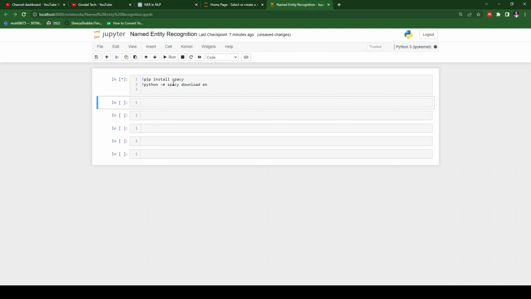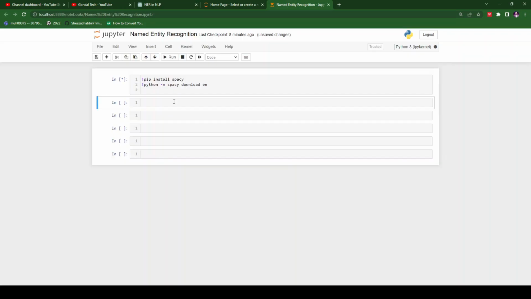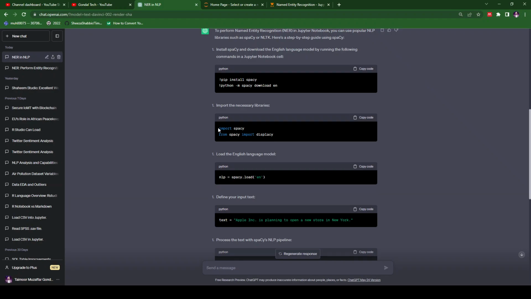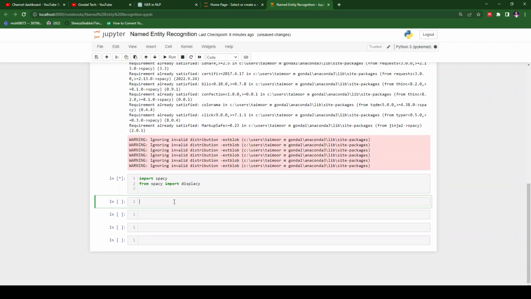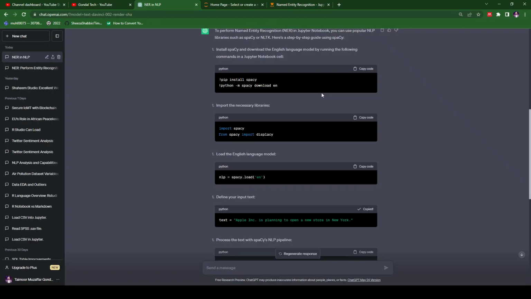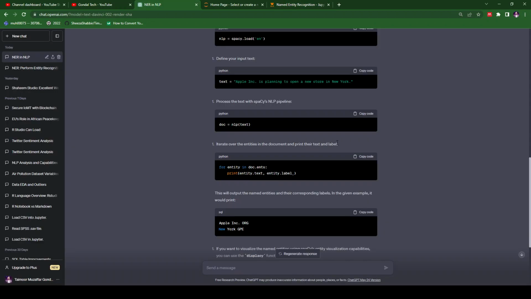In the meanwhile, I will copy the other cells, and the next one is to import libraries. We are using spaCy, then it is making a variable named nlp and loading the English model into it. In the next line, it is providing a text, and after that, it will use the nlp pipeline.